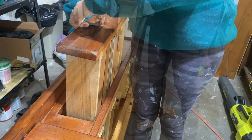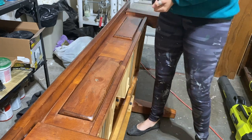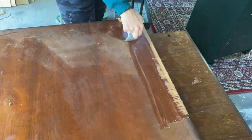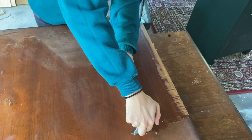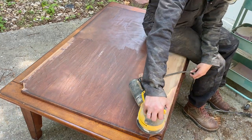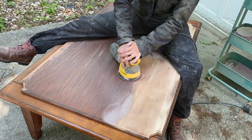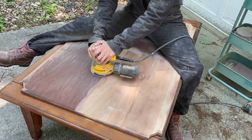Next I took off the hardware. For this piece I thought the finish was going to be easy to carbide scrape off, so I didn't bother cleaning yet. But I went in with a carbide scraper and it was really, really tough to get off — I was only able to get off the melted finish. So I ended up just cleaning down the rest of it and going in with a sander instead, because the carbide scraper just wasn't doing the job.